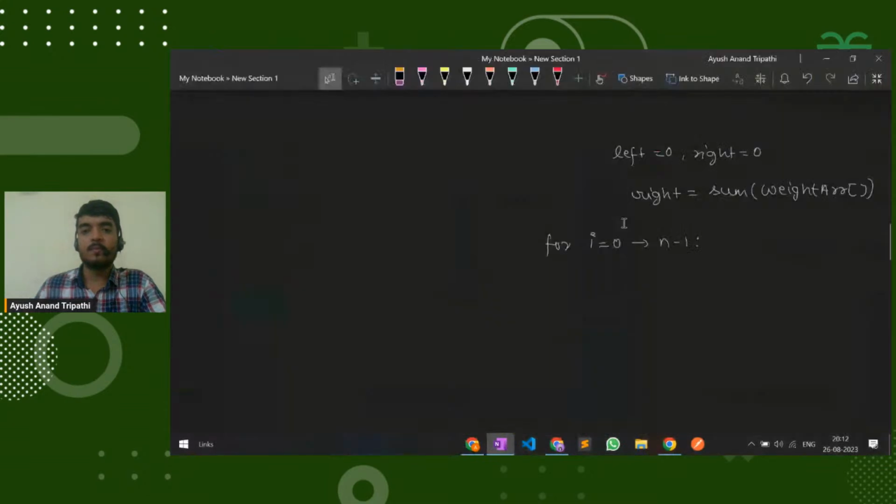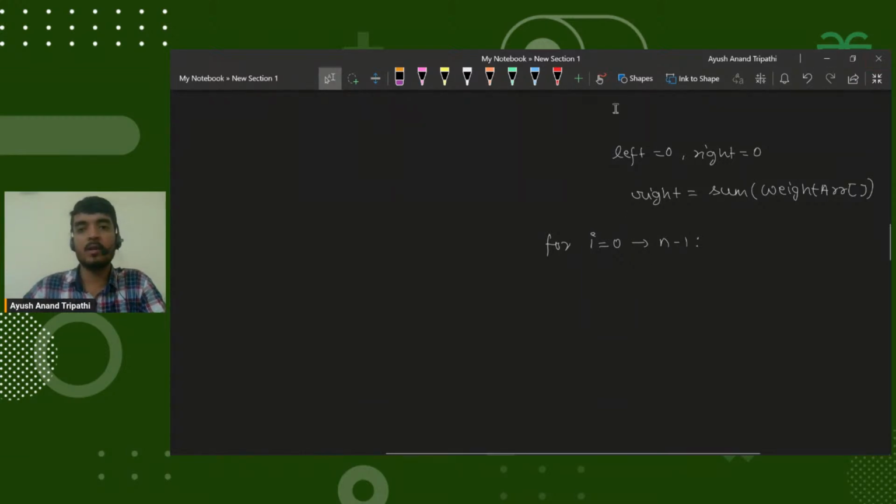All right, so we start iterating from 0 to n minus 1, then we move the current boulder from left to right. So let me just write indices over here.